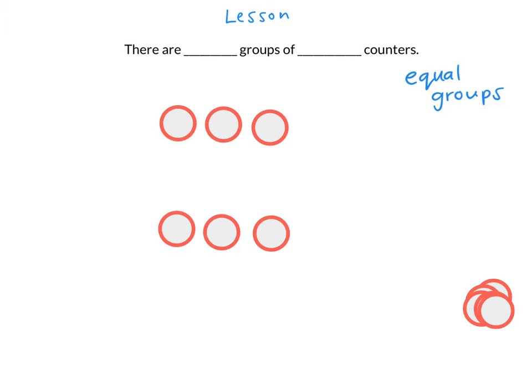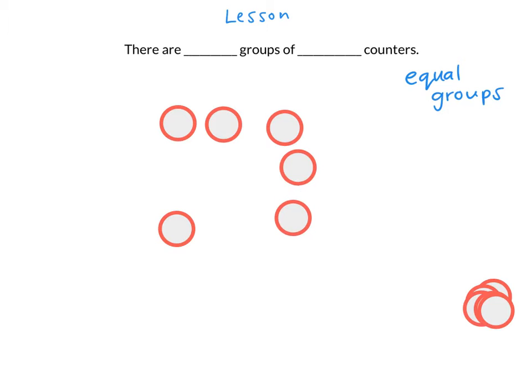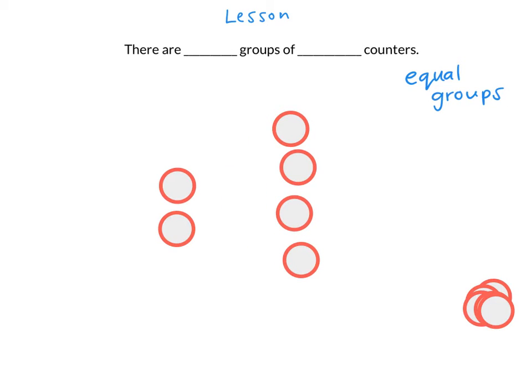So then let's say I move them around and I put them like this. Would you say those are equal groups? I don't think that they are equal groups because I see that over here I have 2 counters and over here I have 4. So this would not be considered an equal group. So big old X on that one. So what could be a different way that I could spread this out?